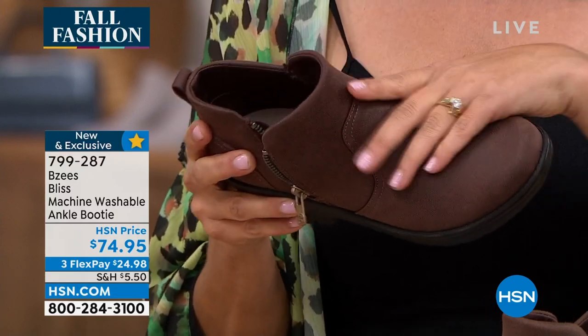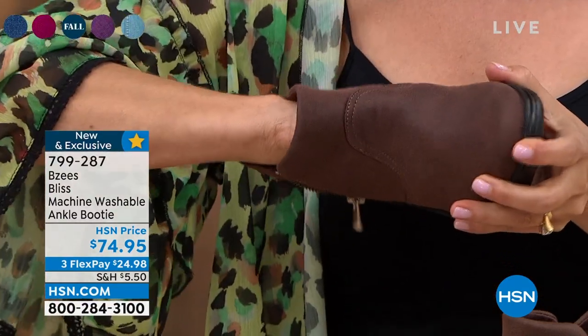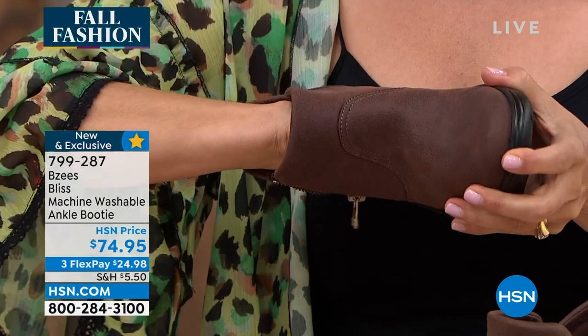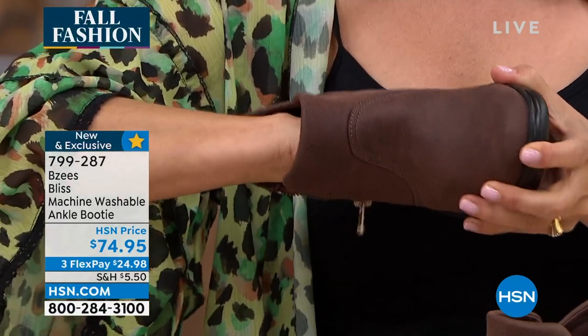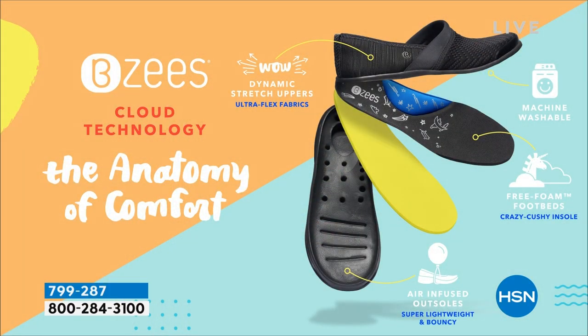The fabric is super soft on the outside, even more soft on the inside. Look at the flexibility on our fabric — that's what we're known for. These shoes are not heavy — always two to four ounces because our air-infused outsoles won't weigh you down. Then you get arch support from heel to toe. That mattress rebound keeps your feet from being tired at the end of the day.